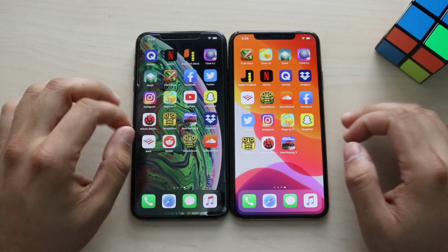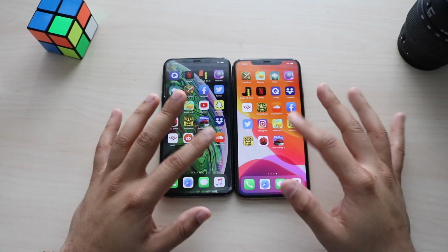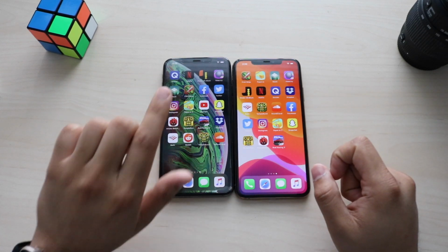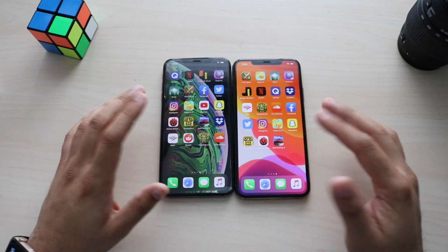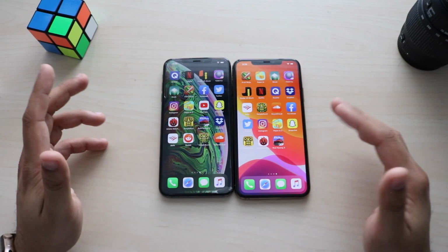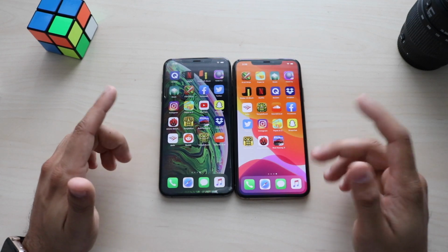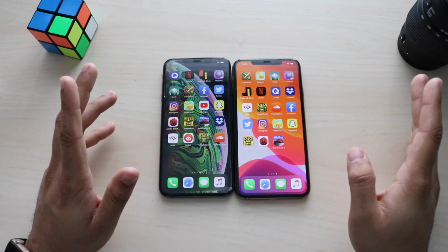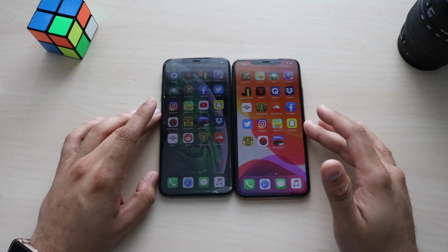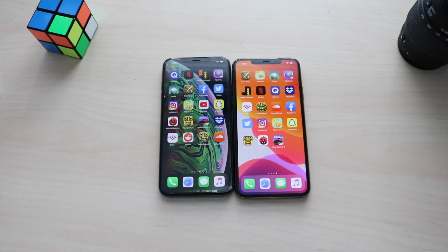Now, ultimately, what I can tell you is the 11 Pro Max is definitely the faster device here and there. It's definitely a fast device, but I think the XS Max was faster a couple instances, so I don't know what that was. I mean, this technically is slower than this because of the chipset and everything, but I don't know. Really, really weird. I would say speed comparison, inconclusive so far. I don't think I have a clear winner, but I would probably just say the 11 Pro Max because it is a newer device, but I don't know. I'll probably test that further.